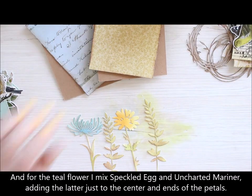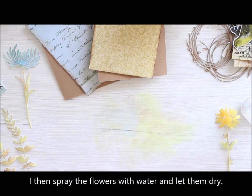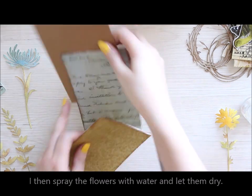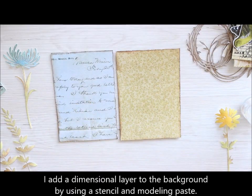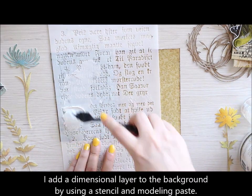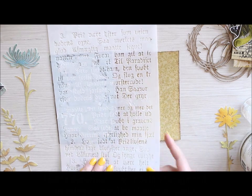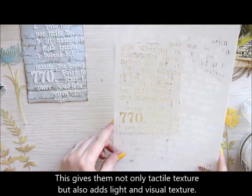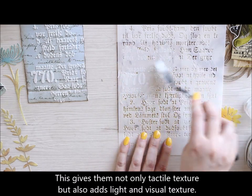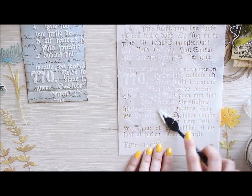When I then have the elements inked, I'm adding some modeling paste through a stencil to both backgrounds. This is to add some light touches to the background and a little bit more interest there, and also some dimension. After the paste is dried, I added also some black splashes, kind of bringing those opposite ends of the spectrum to the cards. Black for contrast and white for light.